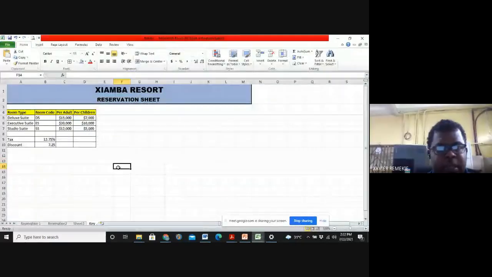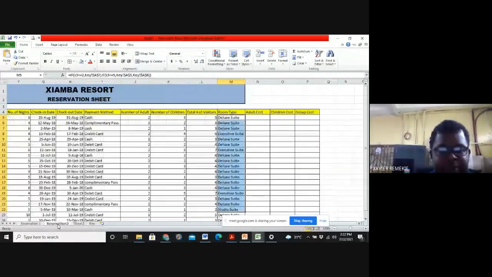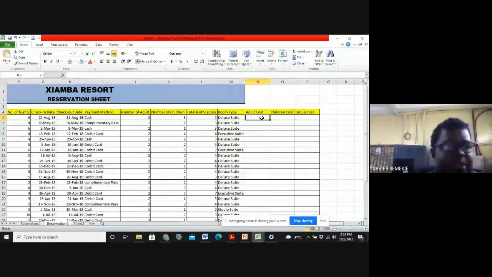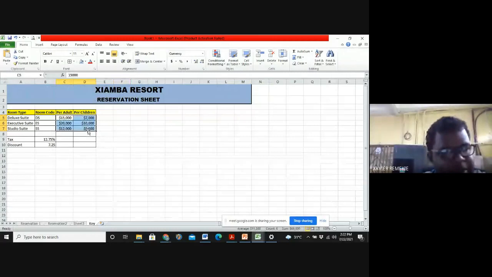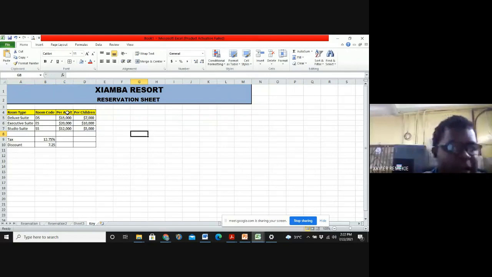All right. So back over here, on the reservation tool sheet, on the adult costs. First we say what we're looking for. We say equal, because we need to know which room, based on the key. So we have the cost here. The only way we're going to know what each person will be charged is based on the room that they're in. Once you know the room they're in, then we know exactly what to charge. If we're in the adult part and we know which room they're in, we know exactly what to charge them. If we're looking at children and we know which room they're in, we know exactly what to charge them.